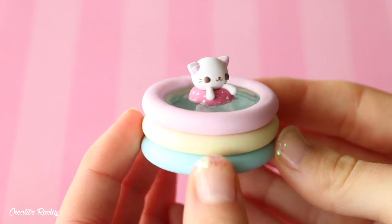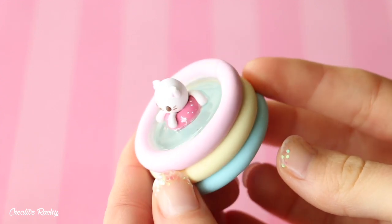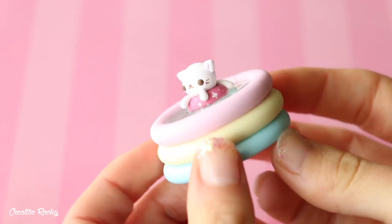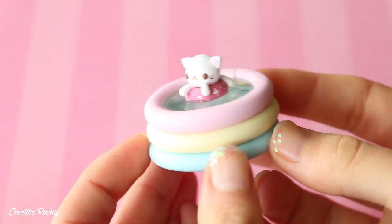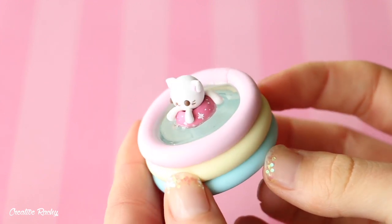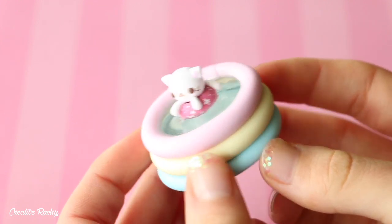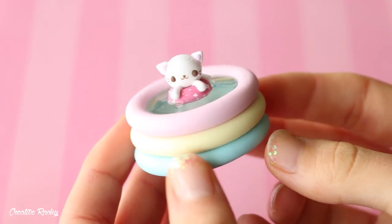So first up I have this little kitty in a swimming pool, and this was made using polymer clay and UV resin. So I used resin for the water, but everything else is made out of clay. So it's pretty much just like a little rubber wading pool, and then inside there's a little cat floating in there with a floaty, and I've also painted stars on it. So again, I'll link this down below and you can check it out if you'd like to learn how to make it.